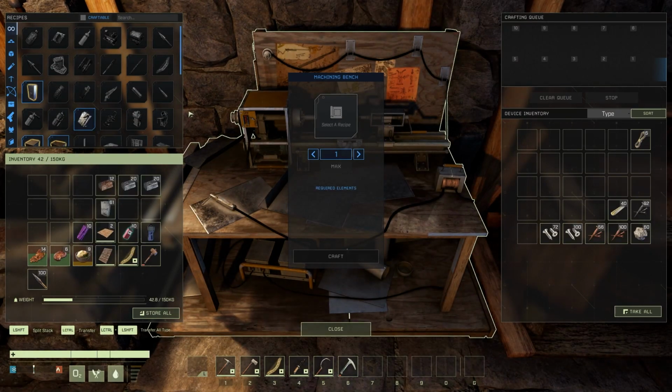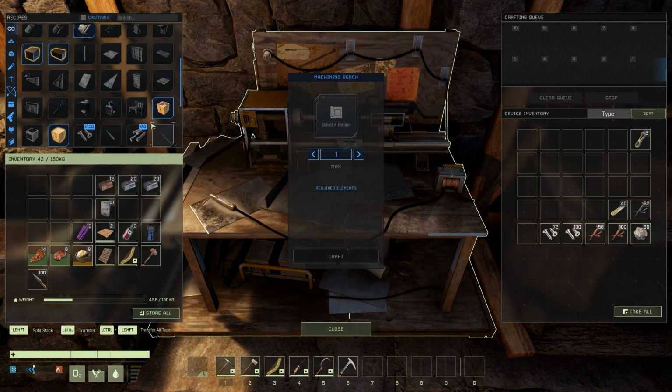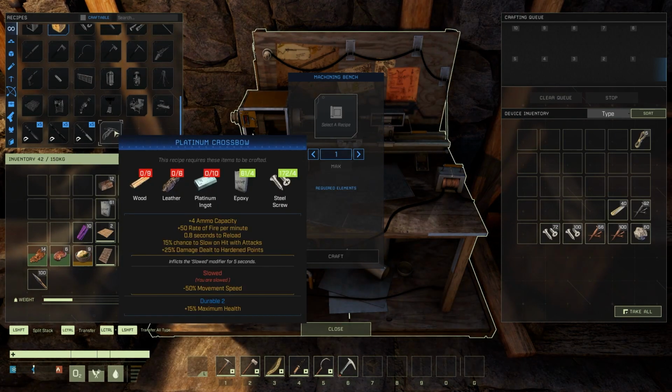Oh, six stacks, 20? Or 50? 50, yeah. Six stacks of 50, that's 300. Okay, that's cool. That works. That's a good amount. Nothing wrong with that. Okay.